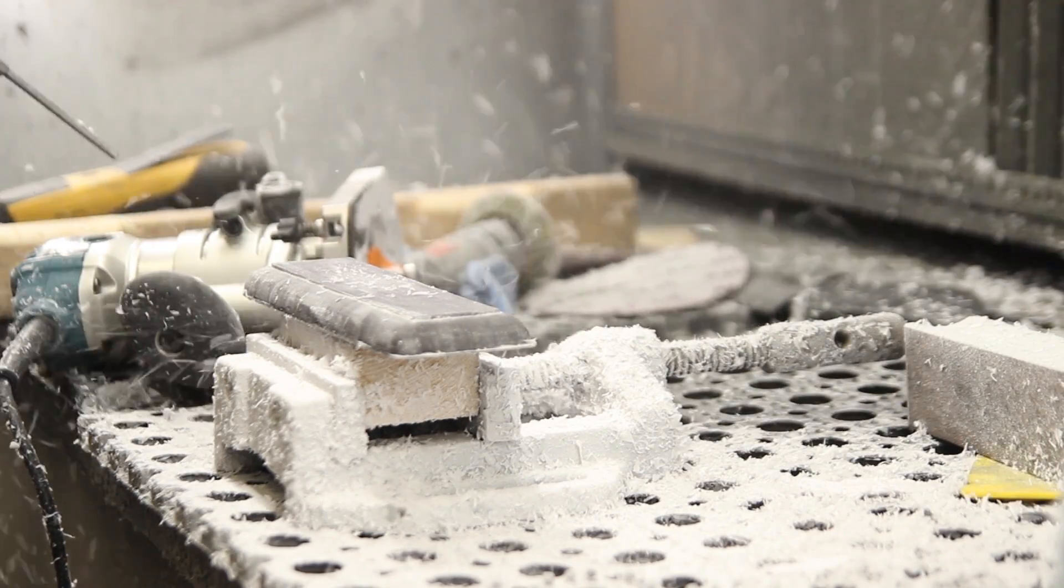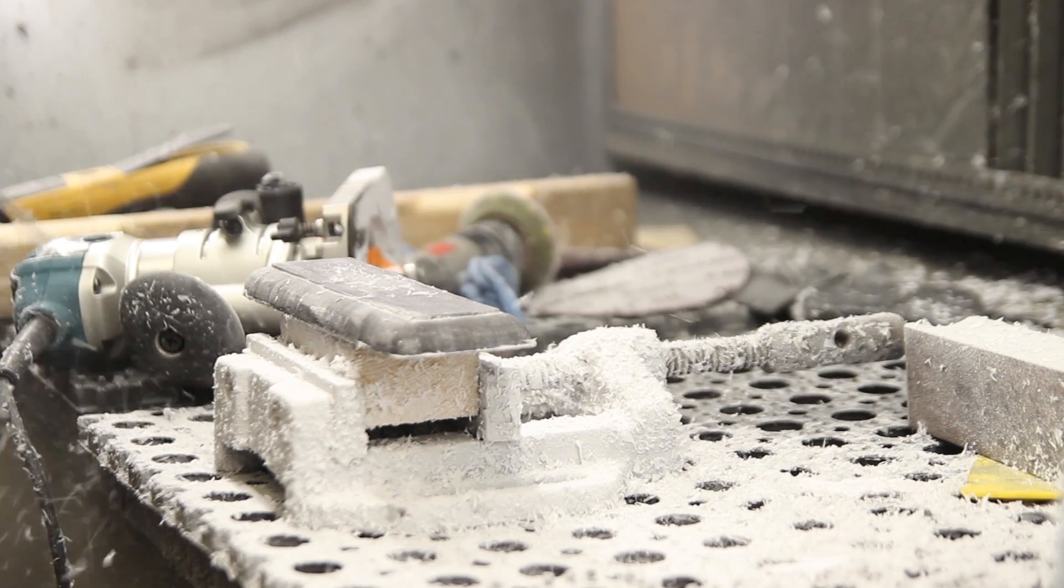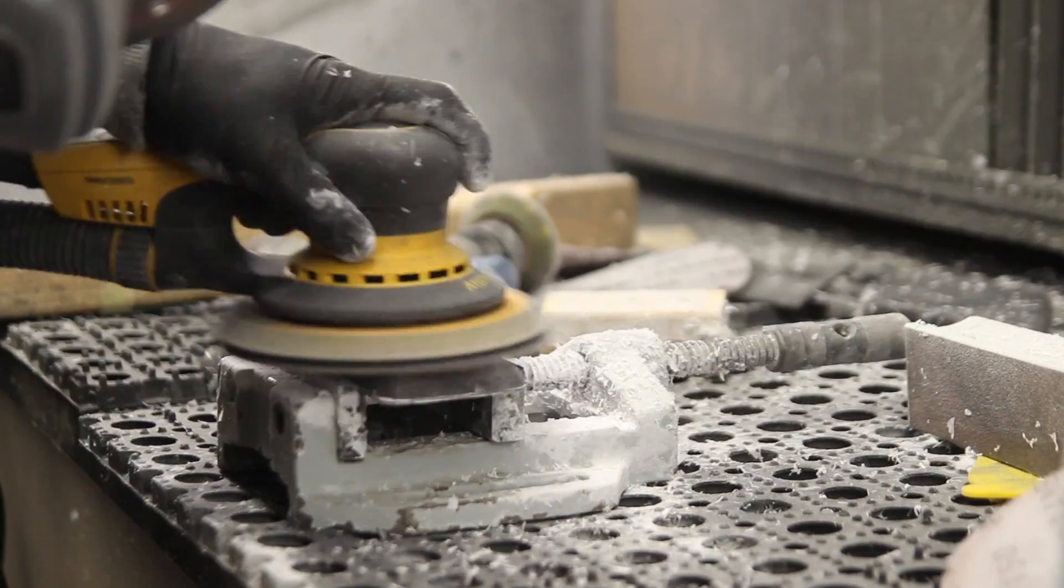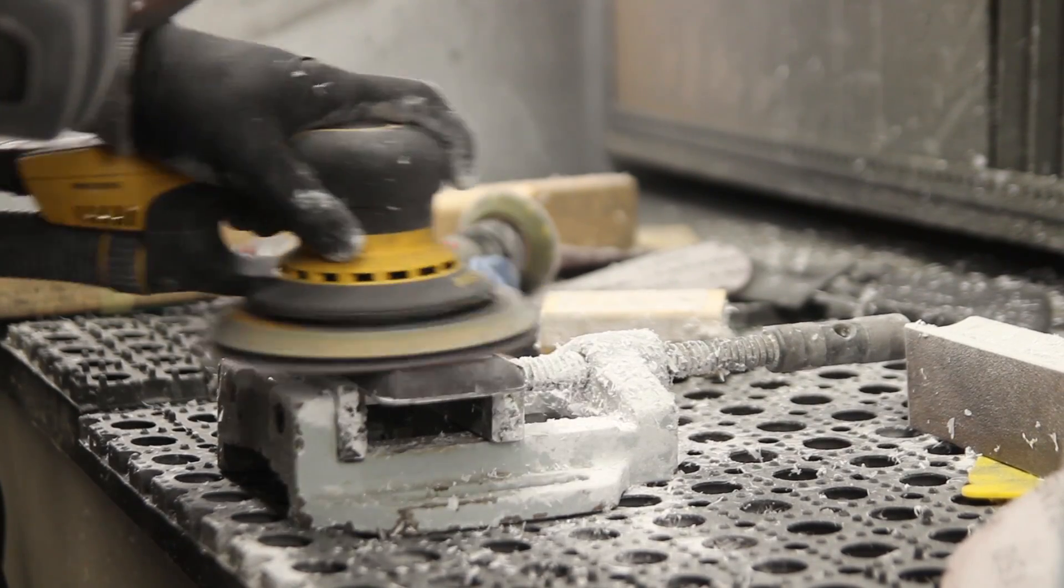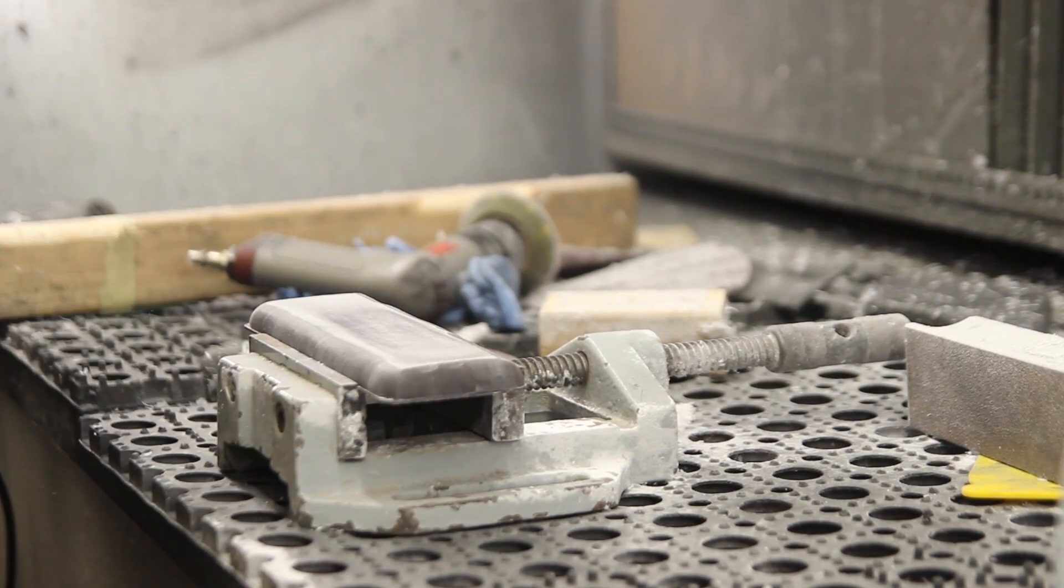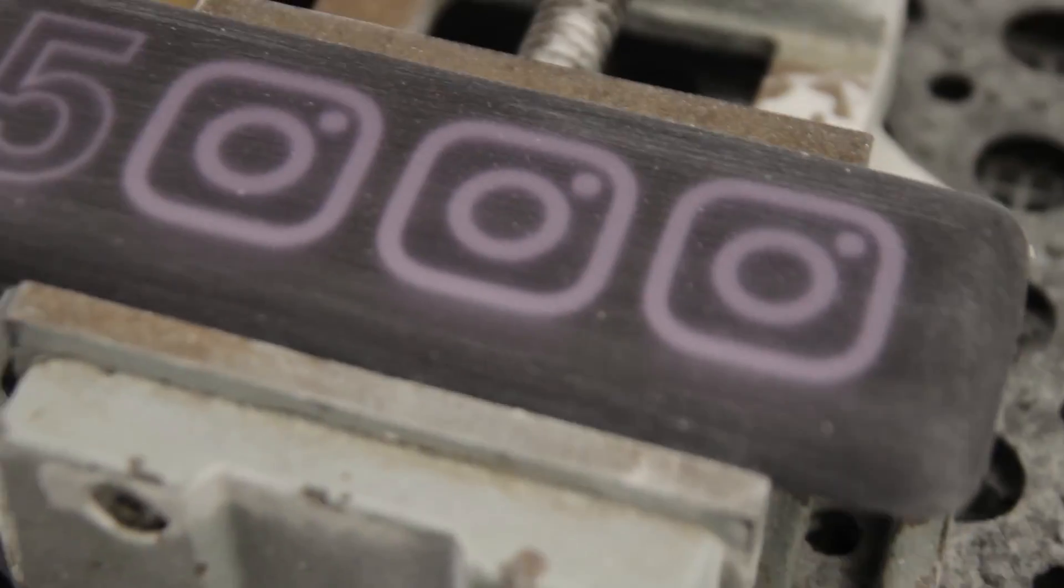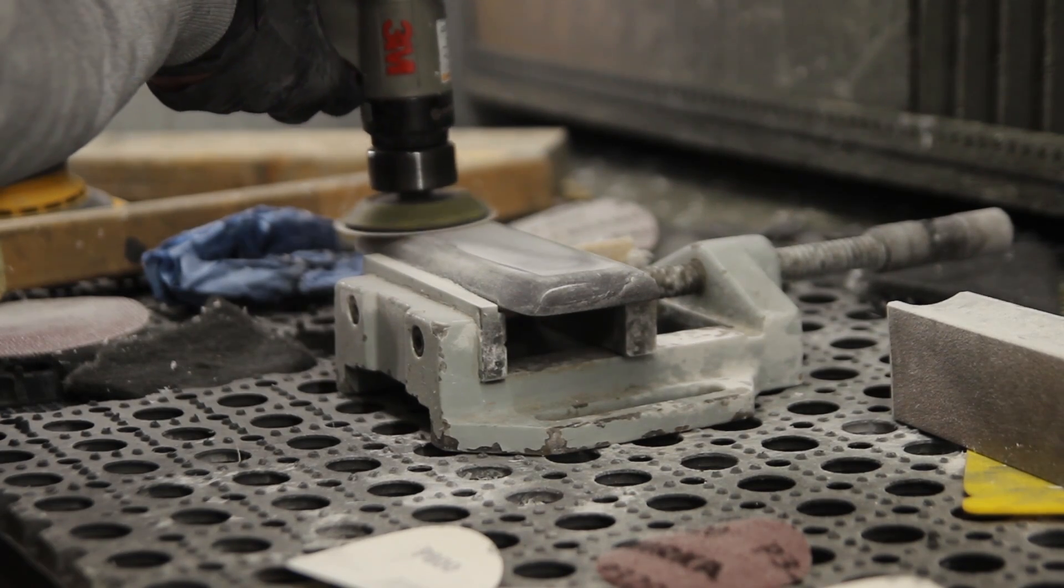So here things went a bit wrong. It's a small object. Decided to use the router to make a curved edge on the outside. Had some issues but was able to recover it. And then we're back to the sanding. So I'll go quickly through this. But mostly you double the grit of your sanding paper.